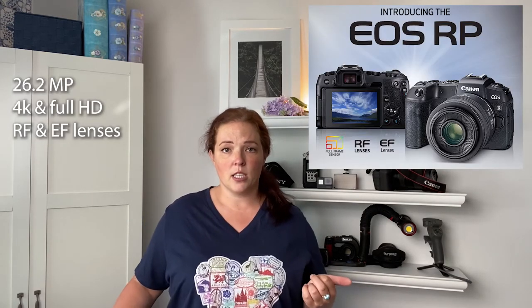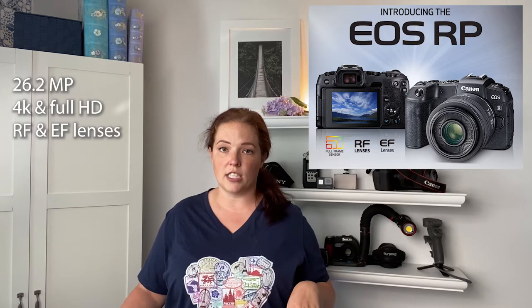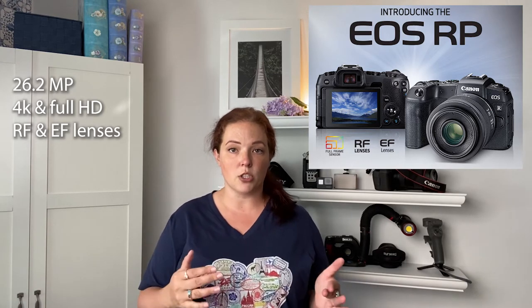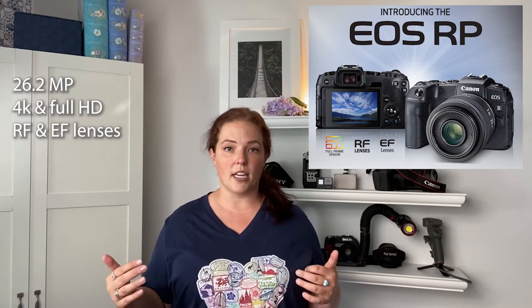This next section is for those with a moderate budget. The first camera is a great starter when you're looking to upgrade from pocket cameras: it's the Canon RP. This camera is great at $900 to $1,100 just for the body, but the full package runs only $1,200 to $1,300. It shoots at 26.2 megapixels and is a full-frame camera. It can shoot 4K and full HD, and uses the RF mount, meaning you can buy an EF adapter that also fits your EF or Canon lenses should you decide to upgrade the body.